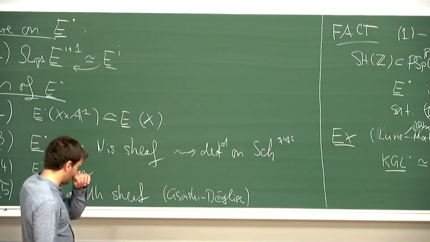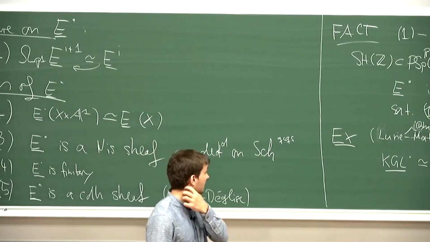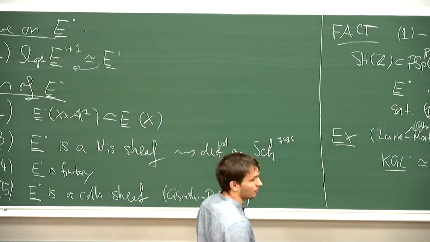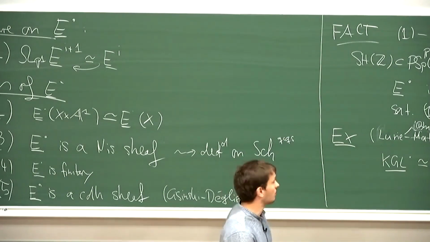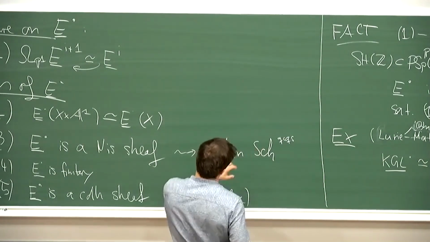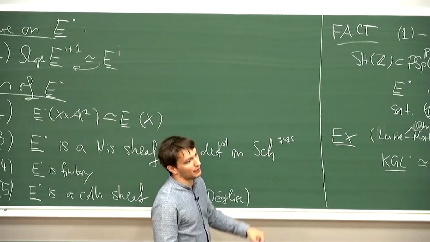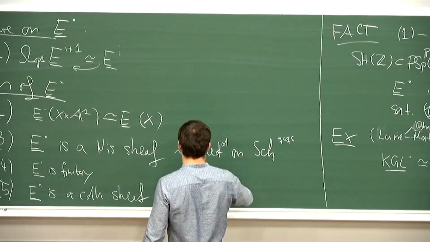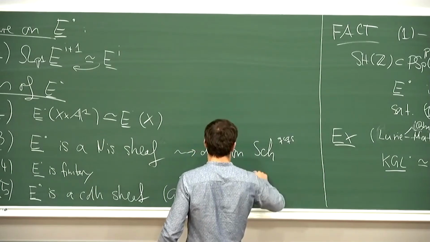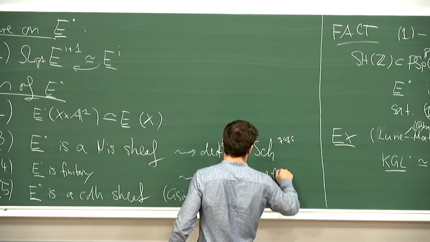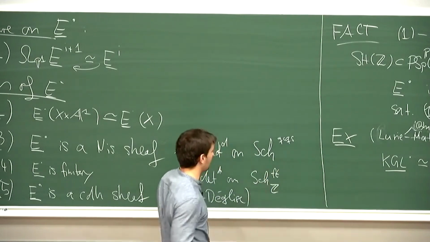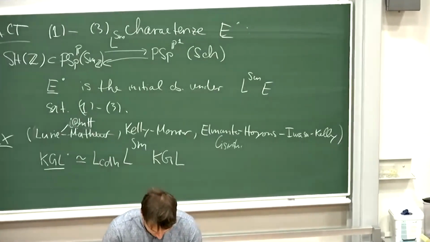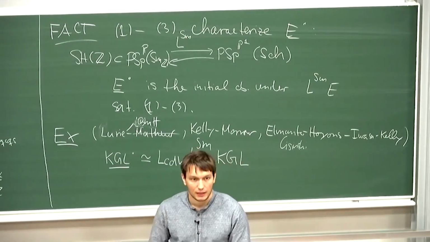So if you take a co-filtered limit of QCQS schemes with affine transition maps, then this cohomology theory will convert this into a filtered co-limit. And this means that instead of thinking about QCQS schemes, I can even think about finite type Z schemes, which is maybe more comfortable. Something like this. All right. So now I have enough.